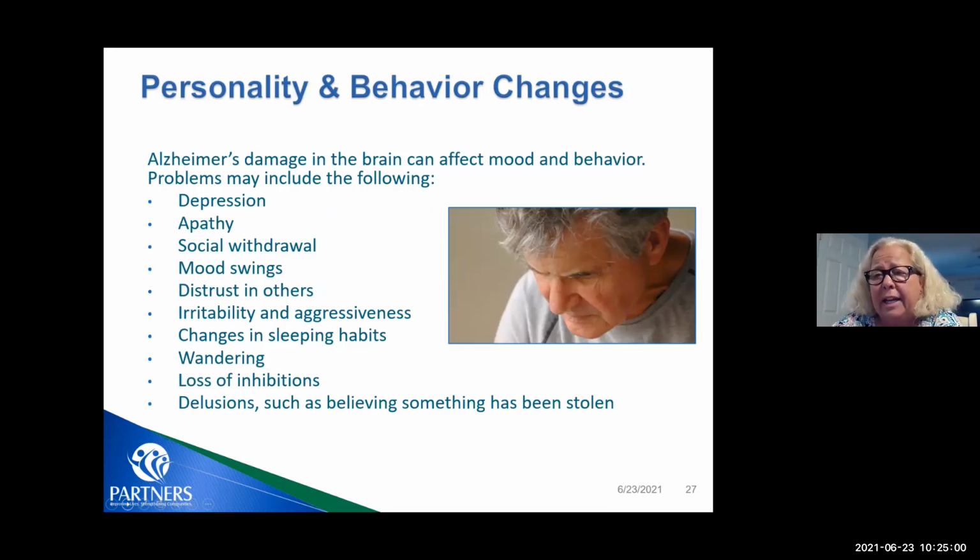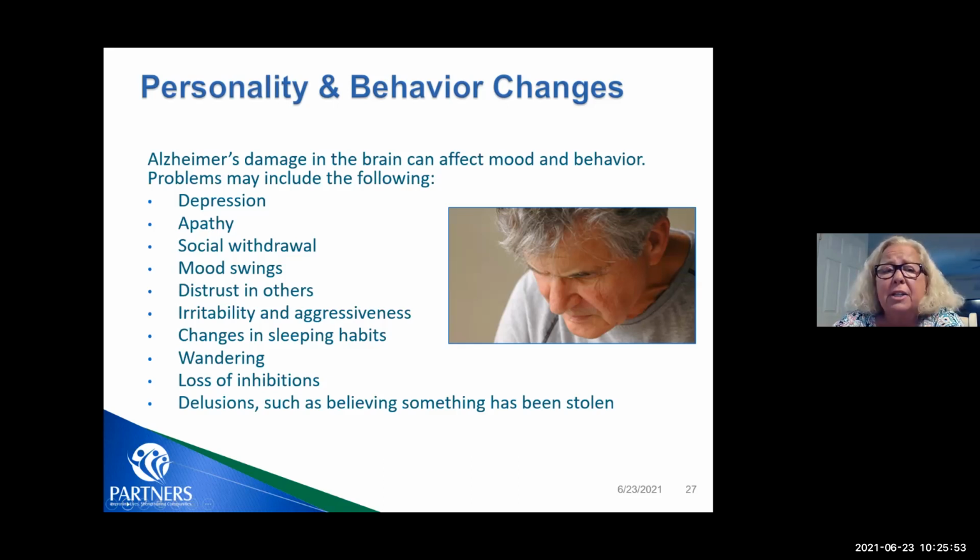Alzheimer's can cause personality and behavior changes because the damage that's going on in the brain can affect brain chemistry. It can affect the mood, and as it damages different areas of the brain, it can affect behavior. So there's a lot of things related to personality and behavior that you can see. People with Alzheimer's have a significant risk of depression at times, and that has to do with the brain chemistry. A fairly early symptom you may see is general apathy and some social withdrawal. They sometimes have mood swings. Sometimes you will see paranoia. It doesn't necessarily have to be full-blown paranoia, but it can be.